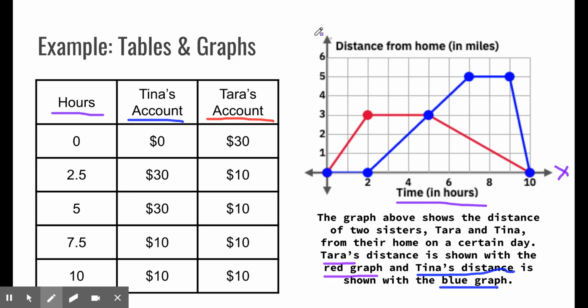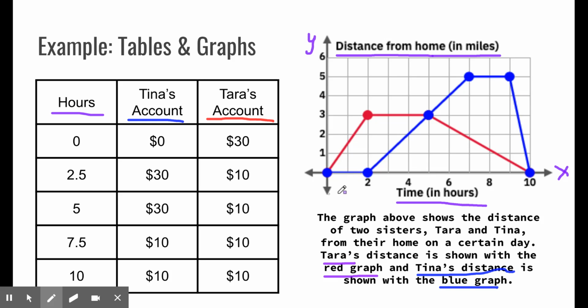Our y-axis, we talked about our x-axis being time in hours. Our y-axis, our vertical axis here, is the distance from home in miles. And we've got something a little bit different this time because the axes are actually scaled. So we actually have numbers we can work with. Here, each grid line is labeled. So we can see 1, 2, 3, 4, 5, 6 all the way across.